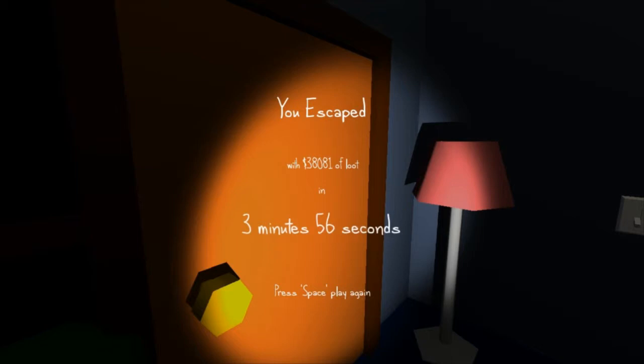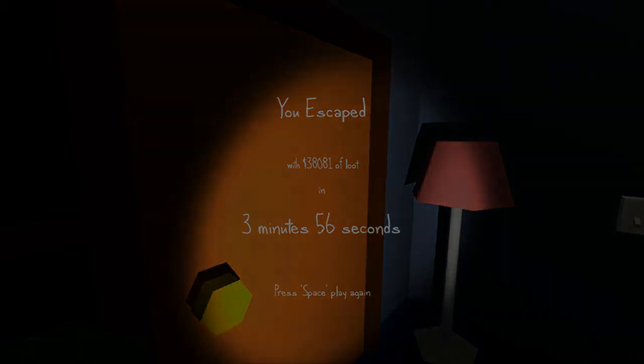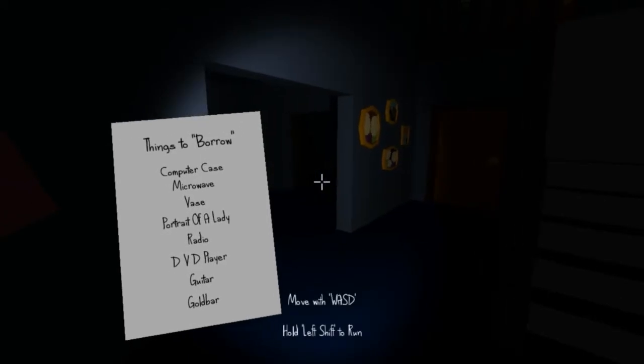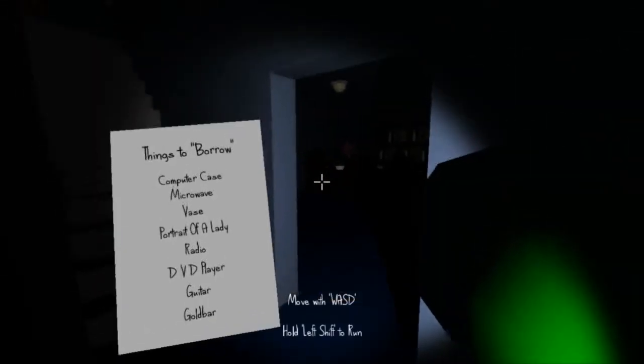Not bad. 38 grand seems a little more than that should be worth, but you know what? Screw it. I'm going to try again. I think I'm going to try to get everything on the list. I'll try one more time. So what do I need this time? I need the computer case, the microwave, a vase, a portrait of a lady, a radio, a DVD player, a guitar, and a gold bar.